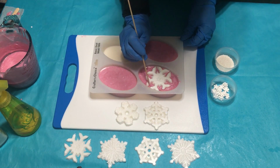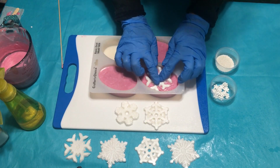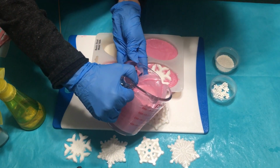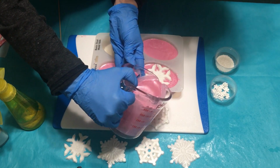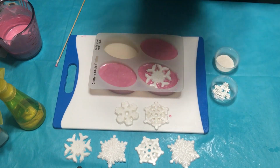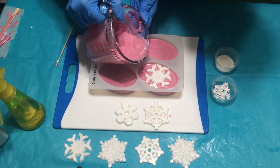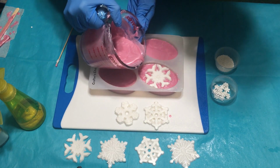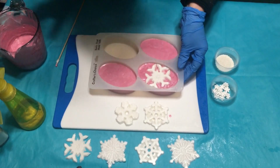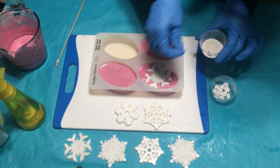A little bit of white in there. A little bit down in there. I don't want too much. And I got too much. Clean it off like that. Let's put a couple little sprinkles.